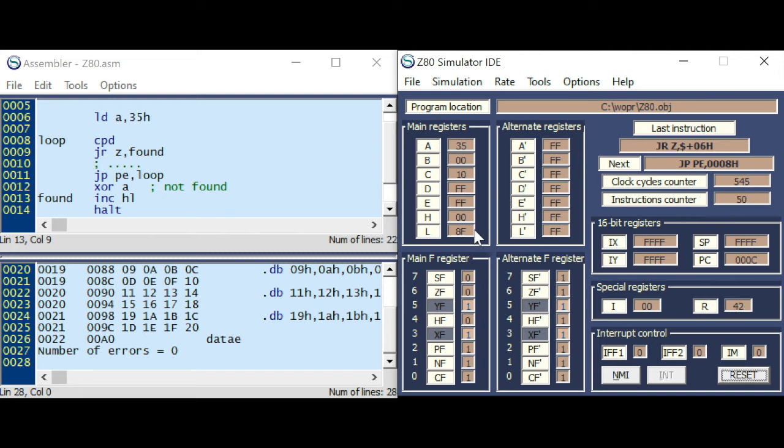Now it's decrementing. Hasn't found the value. Found the value at address 94.